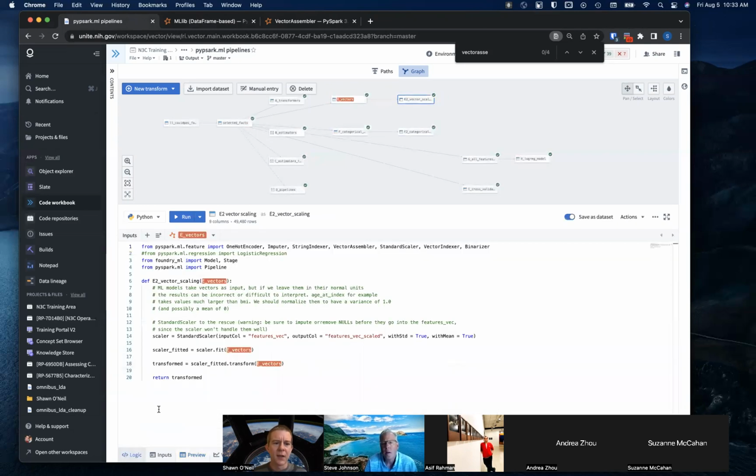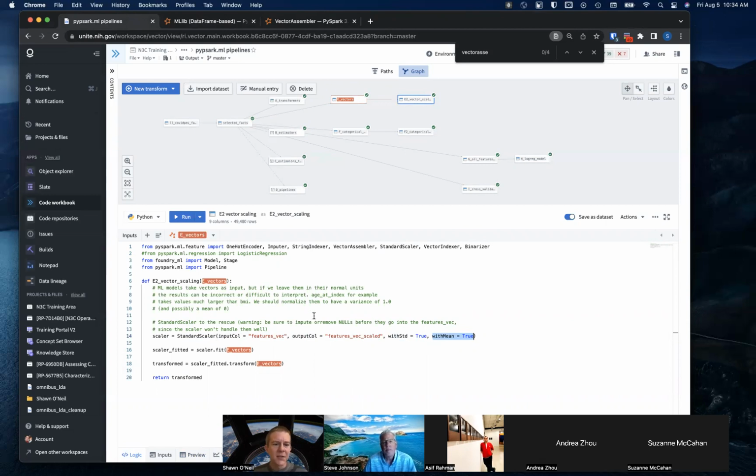MLlib has a standard scaler, which takes an input of a vector column and spits out another vector column, and you can tell it whether it should normalize to a standard deviation of 1 and whether it should normalize to a mean of 0, and you can do one or the other or both.